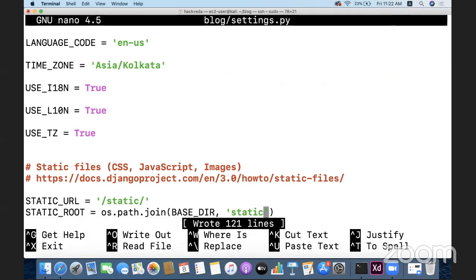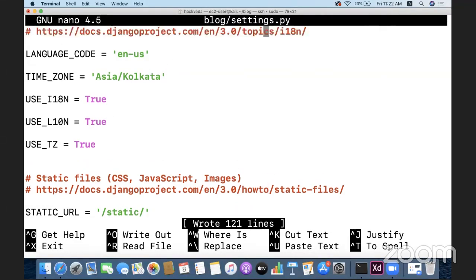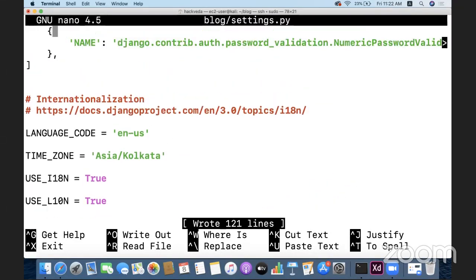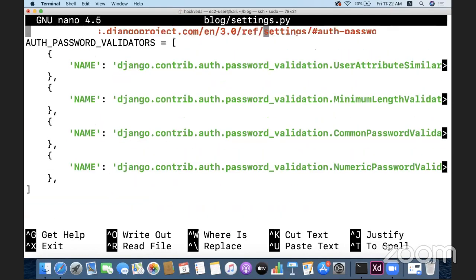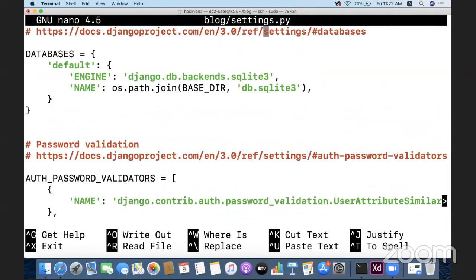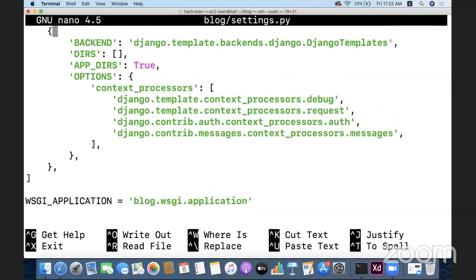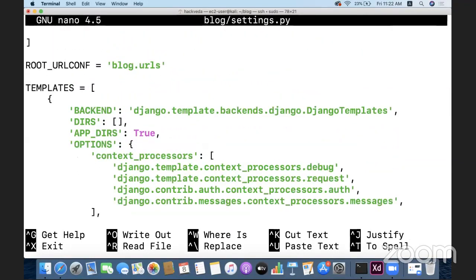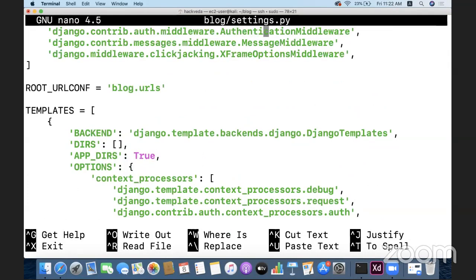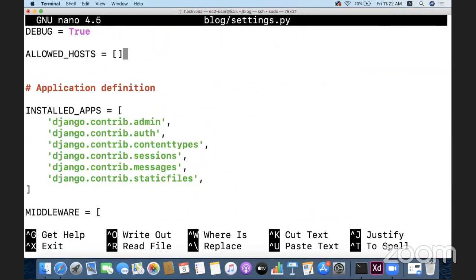Now, the third thing which we have to do is configure the allowed host. In order to quickly perform that, let's search for allowed hosts here. Okay, here we do have the allowed host. We have to define the IP address here.